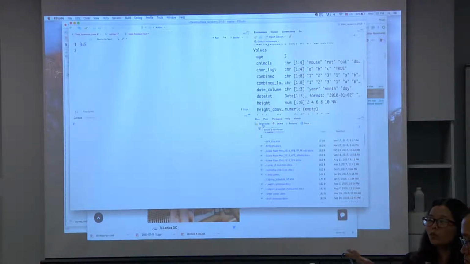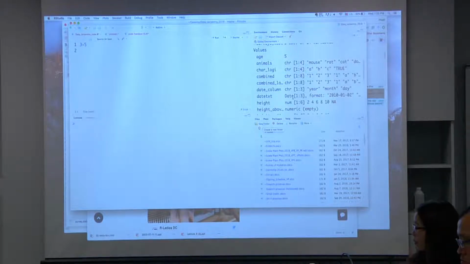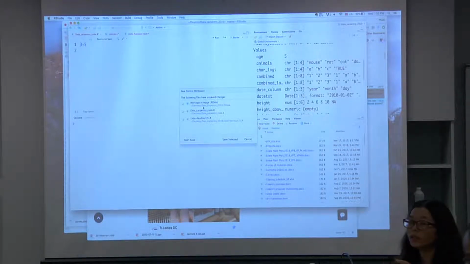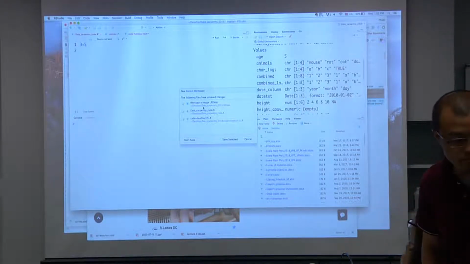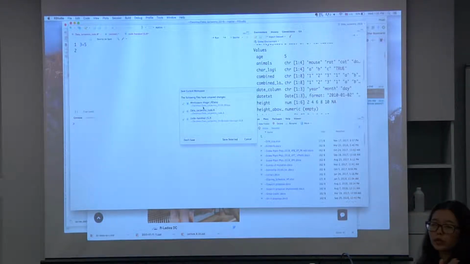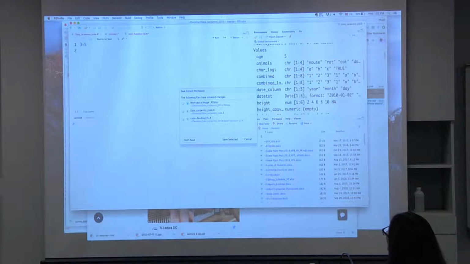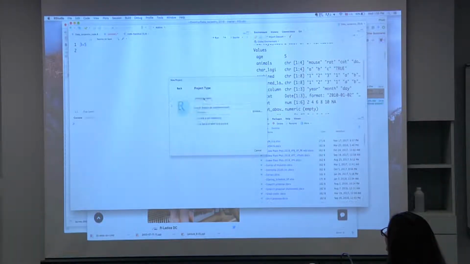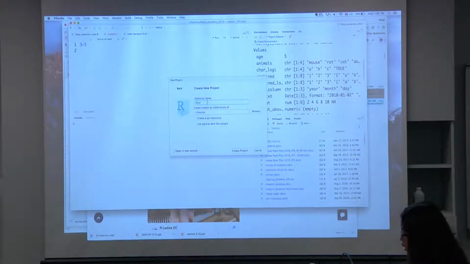The easier way is clicking on new folder, but actually let's do this one first. Let's go to File and then click New Project. If you have a lot of projects going on, you can just create a new project. Let me save it first. So new project, and then maybe data carpentry.